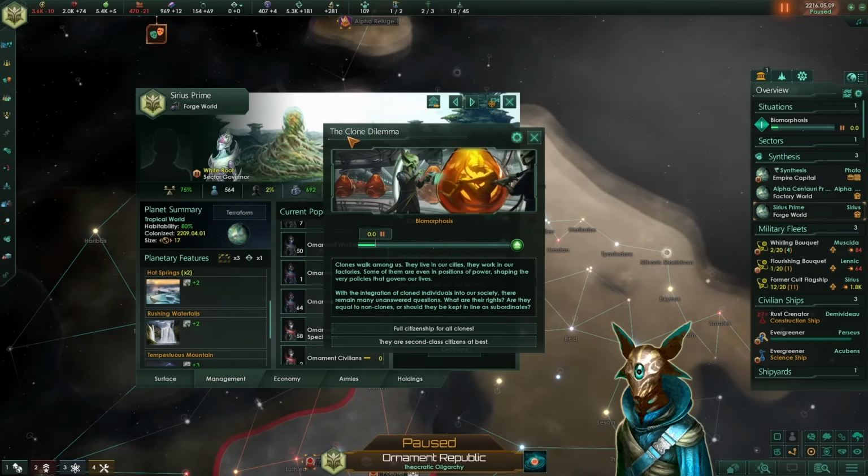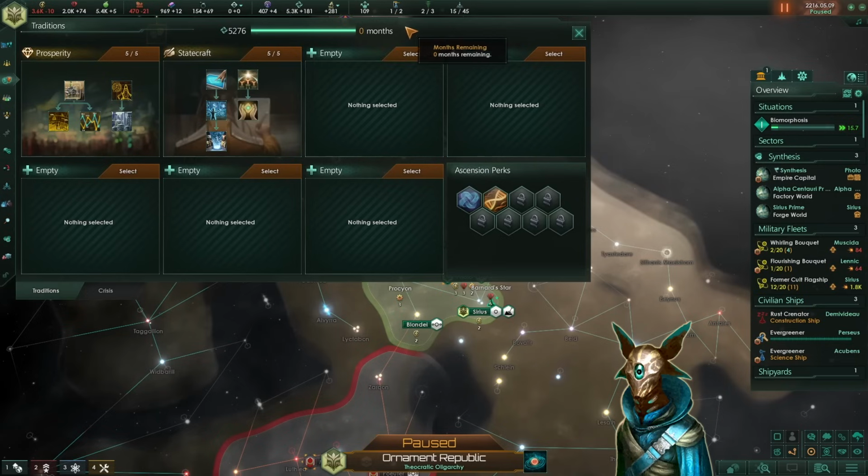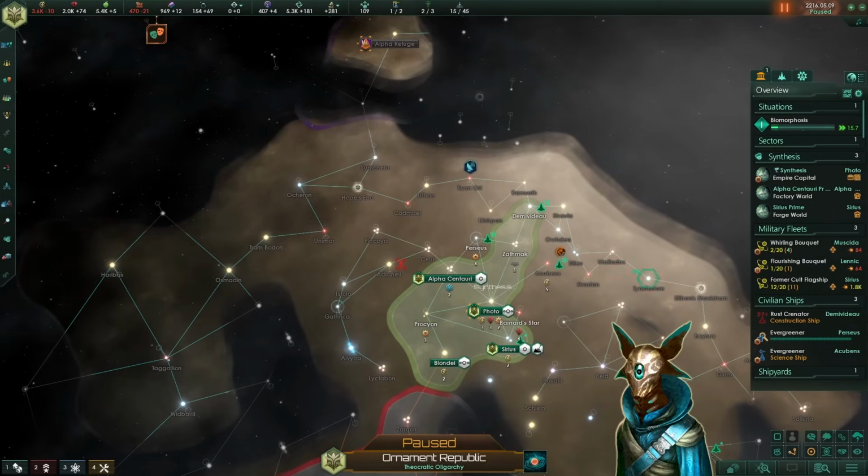Nope, and we have the clone dilemma. We can either give citizenship for all clones, which will grant us more pop growth speed, or they are second-class citizens at best. No, everyone is equal. And we could theoretically already start selecting our third tradition. However, we'll wait until the biomorphosis is close to completion, so we can finish it up at the same time.